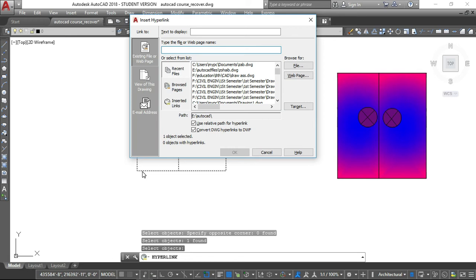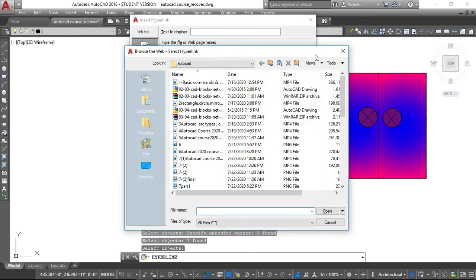Or you can connect any website link, tutorial link, YouTube video link or any other social website link here.